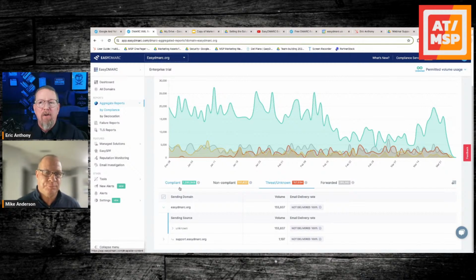But none of those free sources are going to give you the solutions to be able to go fix those problems and fix them quickly. Easy DMARC gives you the ability to do all of that in one interface, because this is, Mike, a multi-tenant interface. So all of your customers are in here at one time, and it allows you to manage them very easily, very quickly.